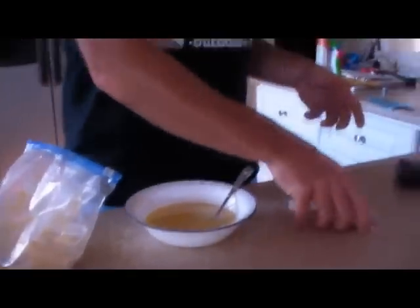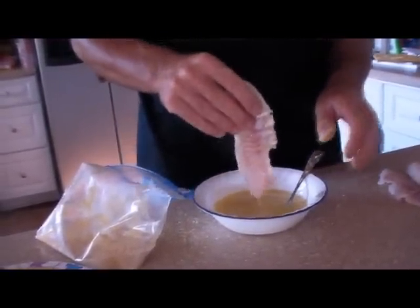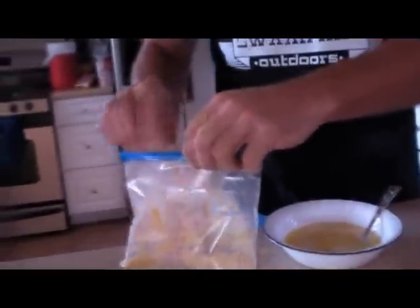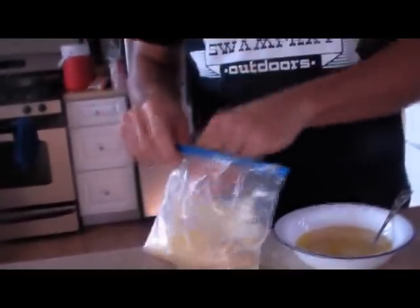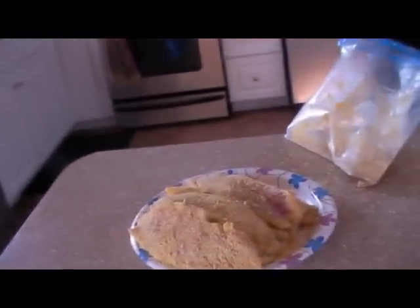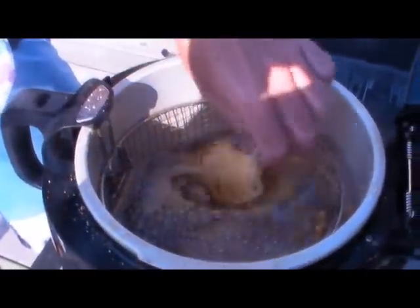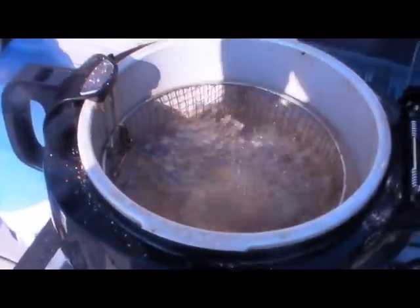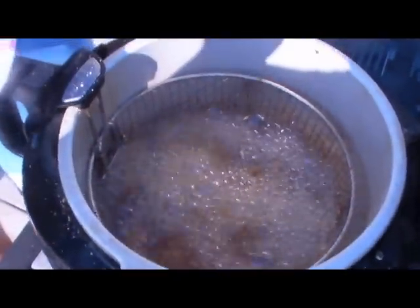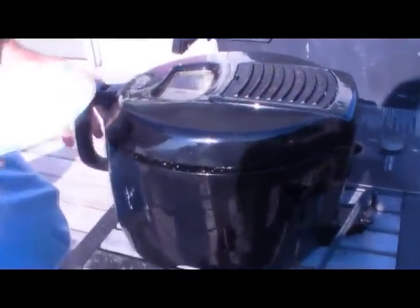Ooh, boy. So we're in just about our final stage. You can see that the fillet doesn't smell. Looks good. We're just dipping it in an egg with a little water. Some beer if you want. I'm breading it. And then we will place it in the deep fryer. Okay, we're going to put the sheep's head in the oil here. Lay it in there, scoop it around so they all get covered. Check them in a couple of minutes.